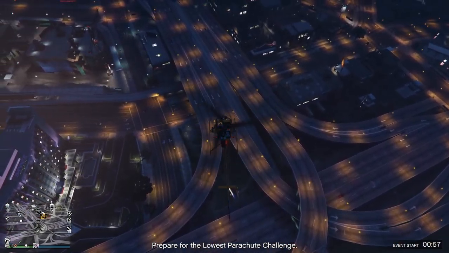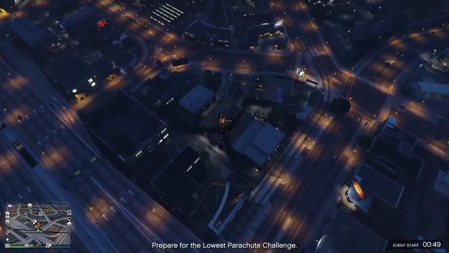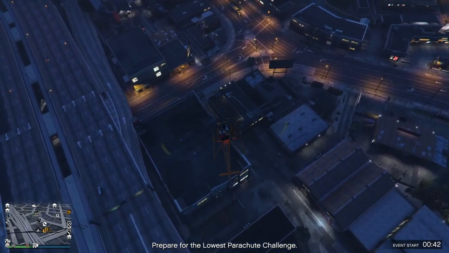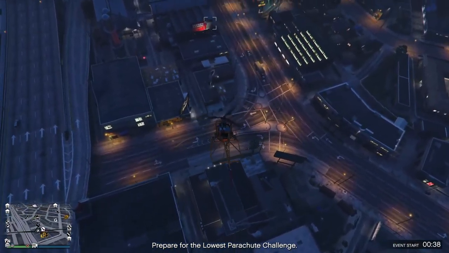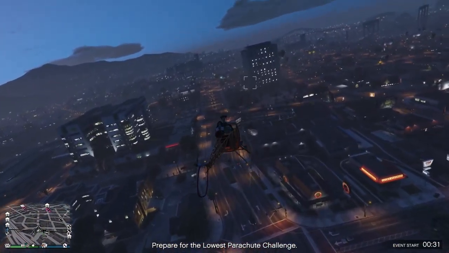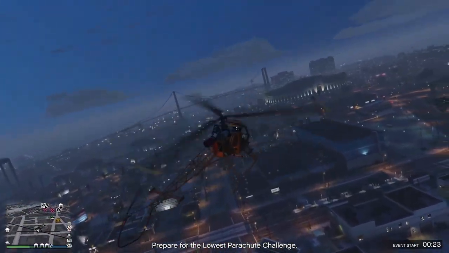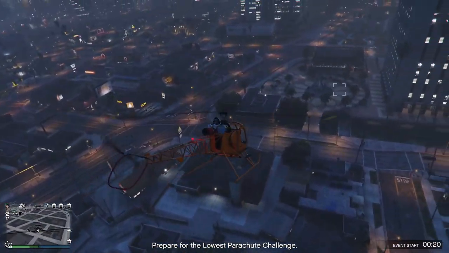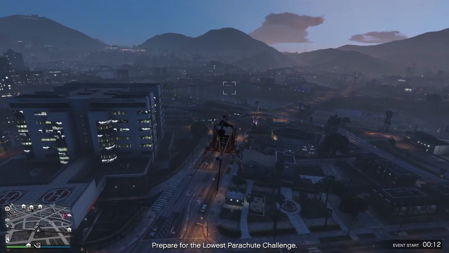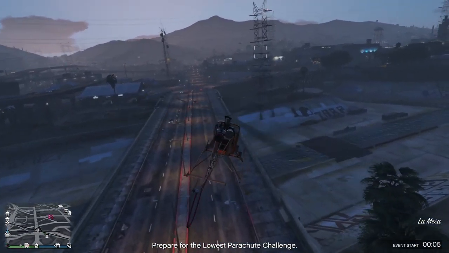All right, let's just do the lowest parachute challenge. Oh, that's not starting for a while. We're gonna want to land and get in before the minute's up. Lowest parachute challenge, you know how to do that? You do the parachute from a low height. You go to a bridge, one of the lower bridges down by Simeon's place. Actually, pretty close around here. Where are we going? I've got to get my bearings. Water's over this way. And then you parachute right before you hit the water.